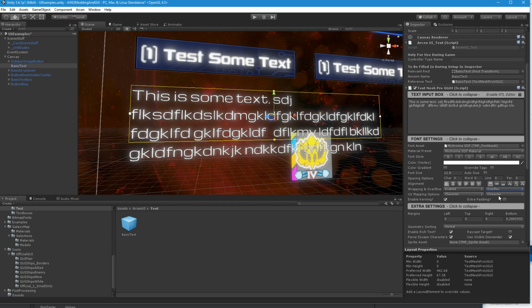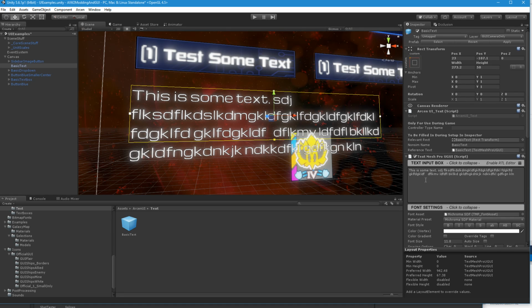Now, these two things have a relationship based on their definition size in the XML, which is really nice. So somebody defines font size of 11.8, and they define a width of 273.2, then this is what the text will look like. And that's great.